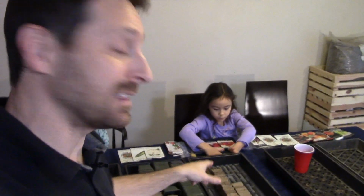That's right, we've got to get these seeds started now. We were so far behind on the garden. We were so far behind on those potatoes and onions, and now we're behind on getting these seedlings started. We've got tomatoes, eggplant, and peppers. All those need to get started now because, well, the tomatoes don't take long to germinate, but those eggplants and peppers take forever. So these girls are gonna give me a hand inside here. They love planting. We're gonna plant all these things today and get these seedlings started, and I'm gonna show you our little grow station inside the house.